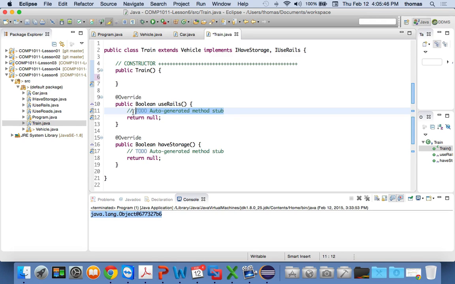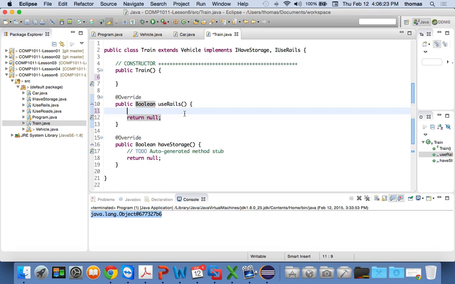Here's where I'm going to check now. For my useRails, I want to make sure that my storage, my capacity, I definitely have storage, right? I know that I have storage. And I'm definitely going to use rails, that's for sure, 100%. But I'm going to check to see if for my train my capacity is bigger than 10, let's say. So I'm checking if my number of passengers is greater than 10, then I can use my rails. I can use my train. If not, then again, it's just something we're checking. It's a silly thing that we're asking for, but it's just something that we're checking, okay?